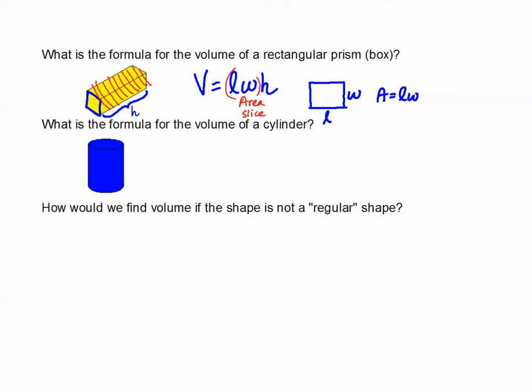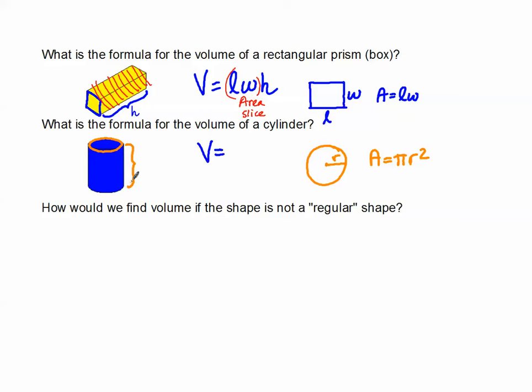What's the formula for the volume of a cylinder? Instead of giving the formula, let's do it the other way this time. Let's look at a slice of this cylinder. If I just slice into it, the base or the top of it is what type of shape? It's a circle. So what's the area of that circle? If we call the radius r, the area is pi r squared. So pi r squared is the area of one of these circles.